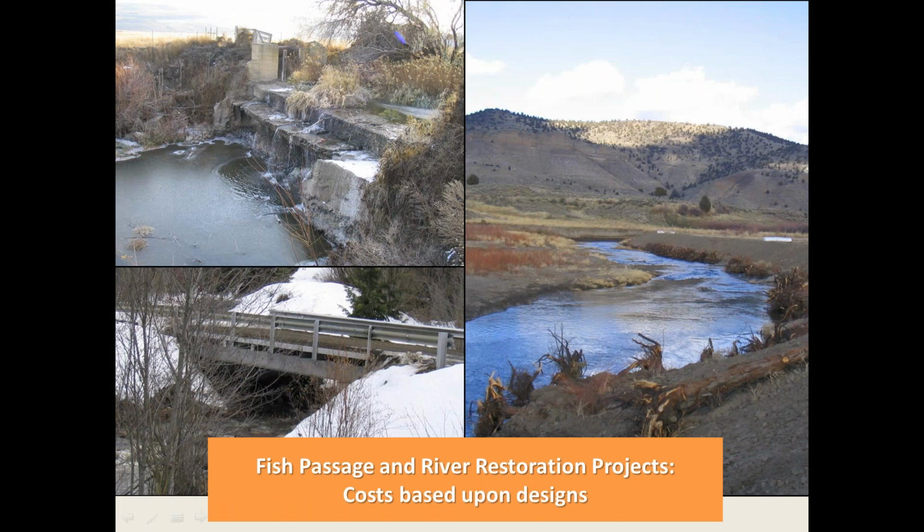So, next slide. Complex fish passage and river restoration projects generally need a completed or at least an 85% design. Perhaps you've gotten a TA grant to provide realistic and reasonable project costs. Costs determined from designs need to be incorporated into the budget, but not as a lump sum from the engineer's estimate. Watershed health benefits rate higher depending upon the type and the amount of habitat that's created, perhaps the distance of fish passage opened, if a project addresses ESA-listed aquatic species and perhaps how many, and there are many other reasons.